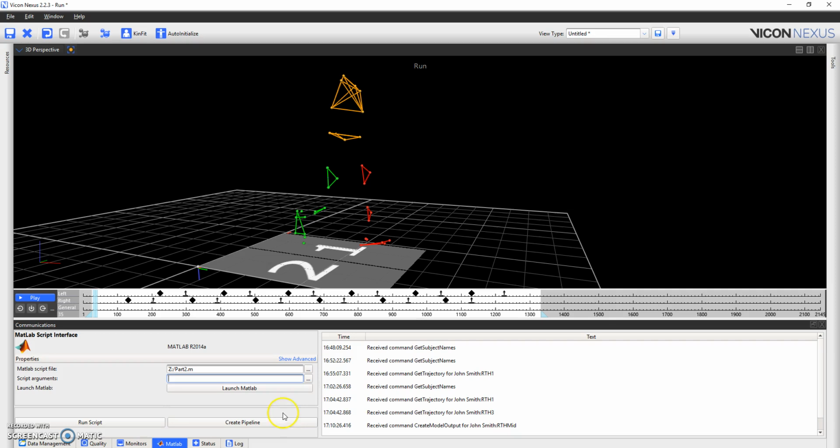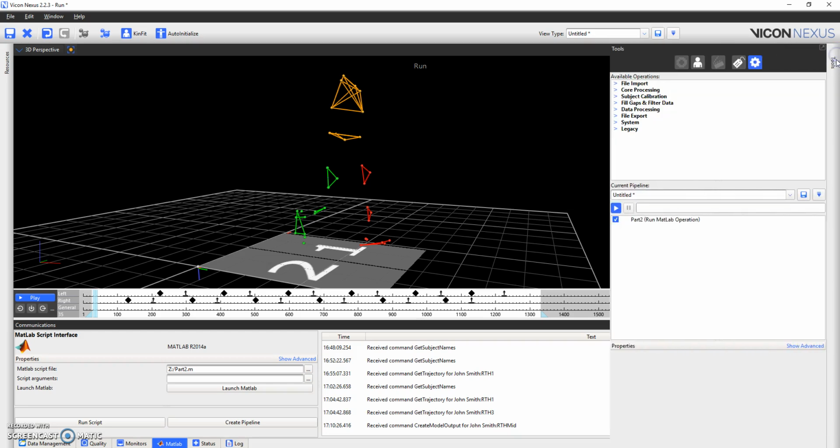The other option is to create a pipeline, and this is even more efficient because it means that you can then batch process your data. So if I go create pipeline, and now I've got to go into tools, you can see here that it's created a pipeline called part 2 because that's the name of the M file that I just saved my trial as.